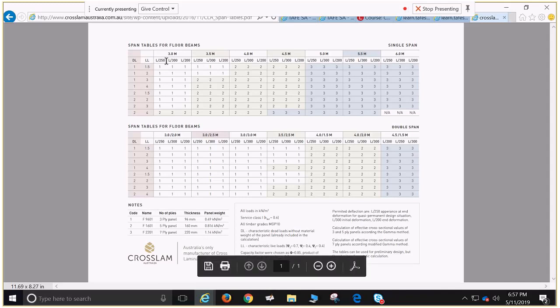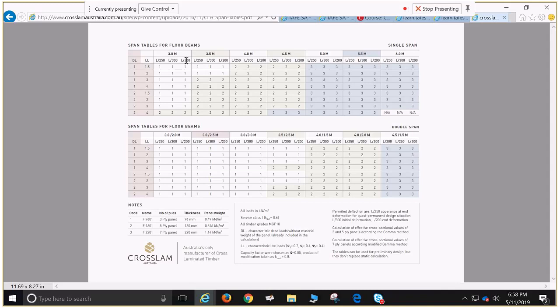And then what you have is your deflections expressed as ratios. So it's not just saying this thing will span from here to here. It will say if you use this thing to span from here to here, given this load, then it will have this amount of deflection. So it's a bit choose your own adventure as to how much deflection you will allow, how much you're happy with.